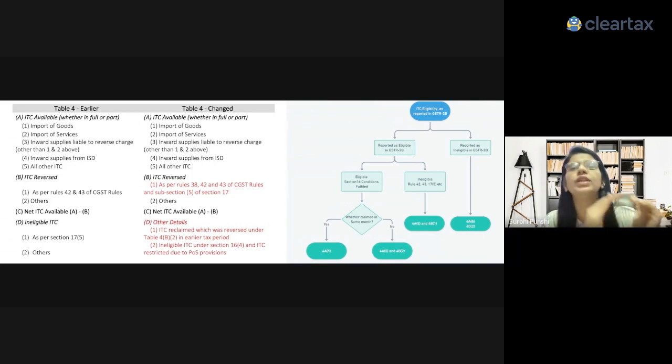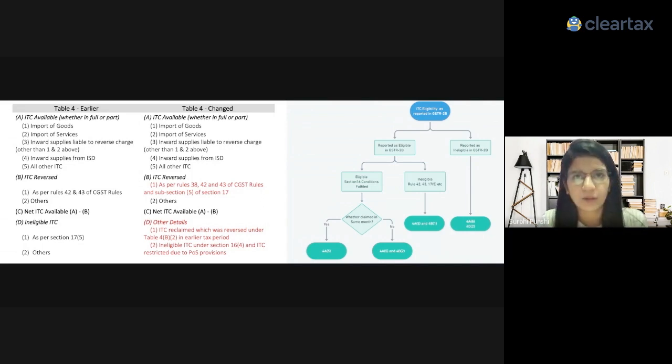We never show that separately in our ERP. But now after this change, we have to show this first as an ITC, then we have to do the reversal, and the net impact, obviously, I am not going to claim any ITC, so net impact will be zero only. But for the reporting purpose, I have to clearly mention that this is the ITC which is claimed and then has been reversed because of the ineligible ITC.